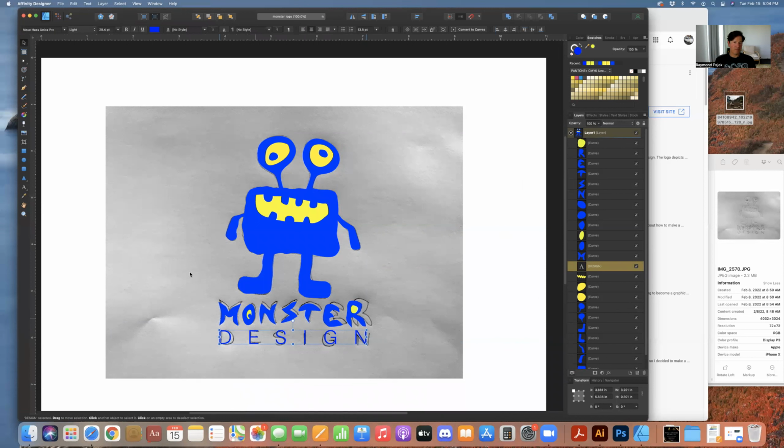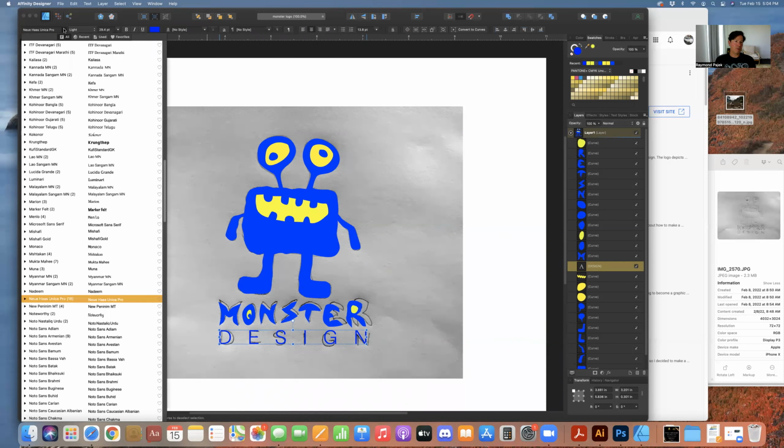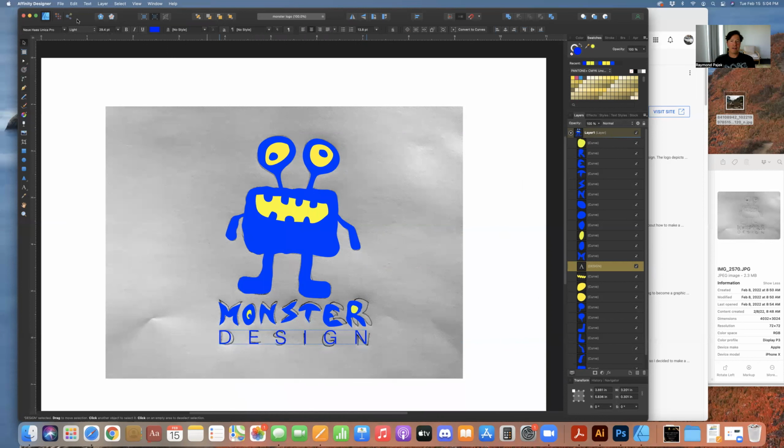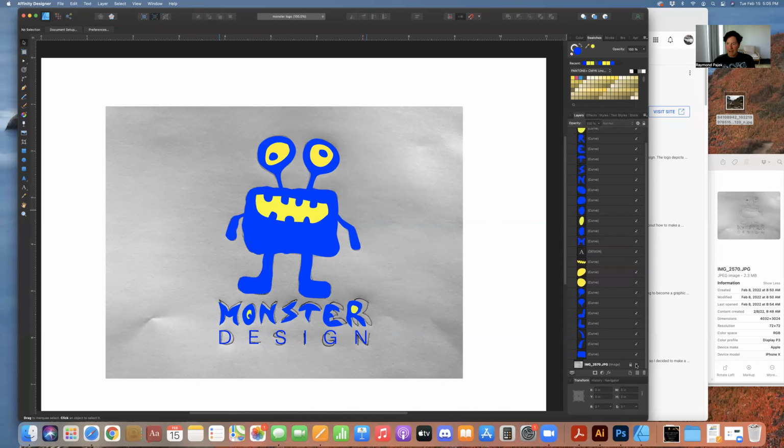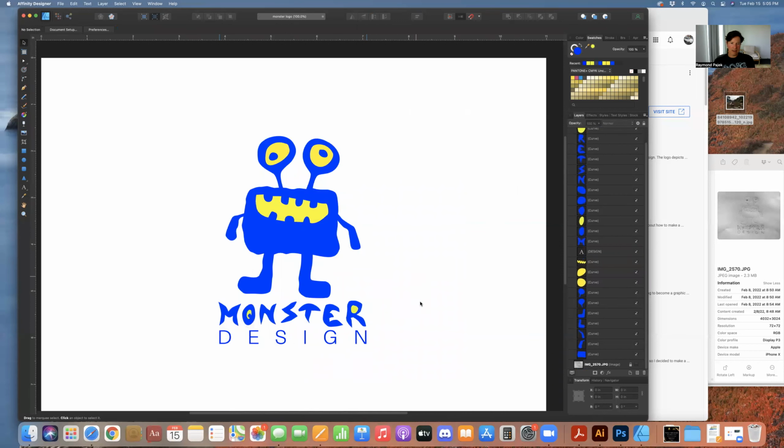When you grab the type tool, you'll notice up here in the upper menu, you get all of these different fonts, depending on how many you have loaded into your system. There are a lot of free fonts out there. You can find them online. I have a lot of fonts because I work as a designer, so I've accumulated thousands of fonts. But let me turn off the back. And so this is kind of where I ended up.